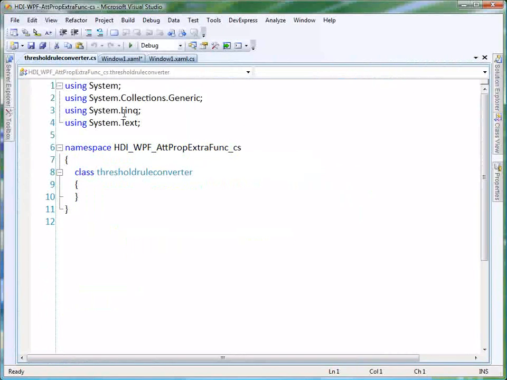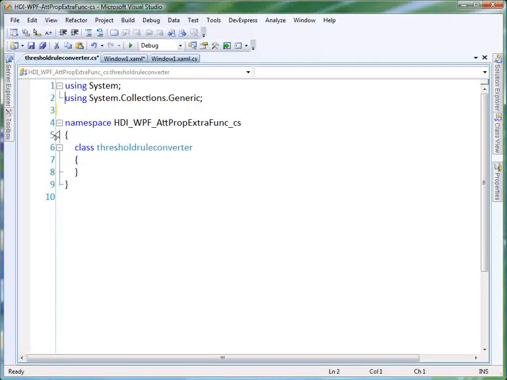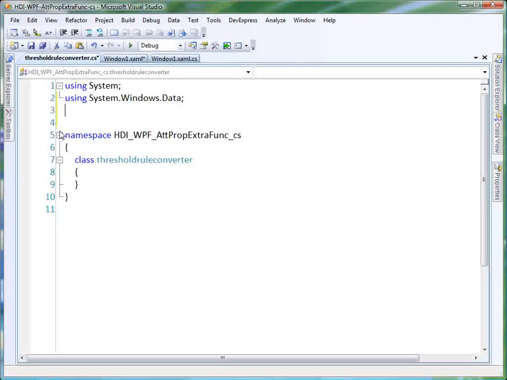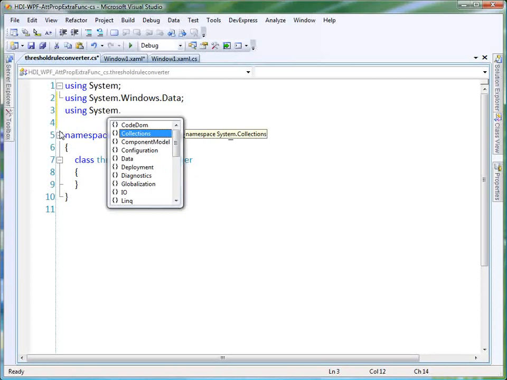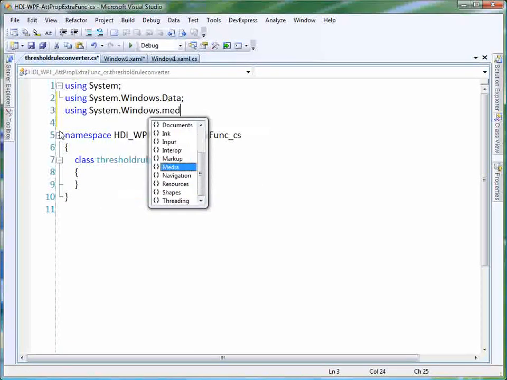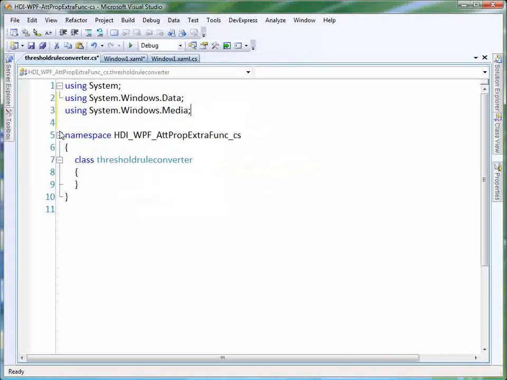Alright, so now we're going to take out a couple of these namespaces we don't need, and add in a couple that we're going to use. I think we'll use windows.data, and we will be needing system.windows.media as well to get some of our color information. Okay, so here's our class.